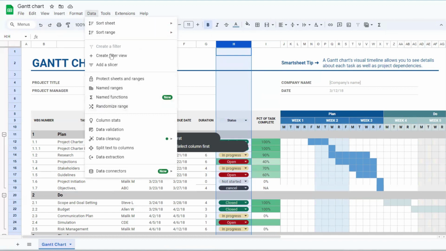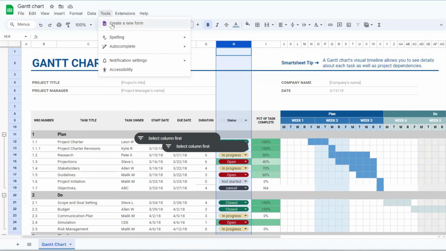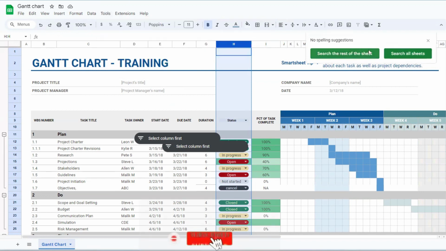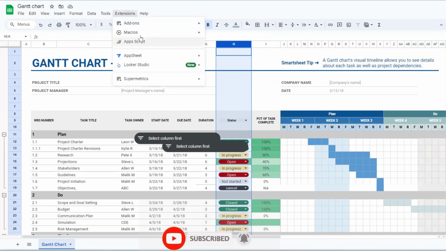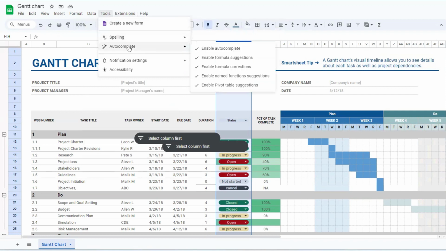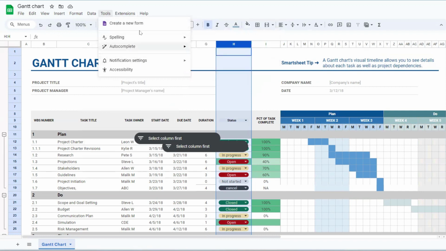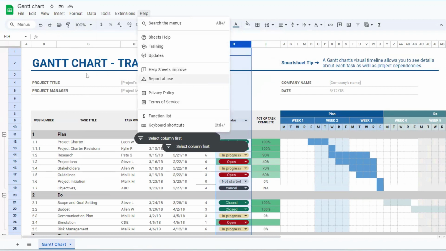And a random range you wanted to create, you can do, and then create a new form, parallel one you can do. Spelling check, it is very useful for this one, because we don't want to be incomplete, or if any spelling mistakes are there, it may not look professional, right? You can always do that. Now all the spelling has been checked, everything, right? And extensions, I have a couple of extensions like macros, add-ons, and all that you will be able to do. And autocomplete and all notifications, everything, and then trainings and all that, right?